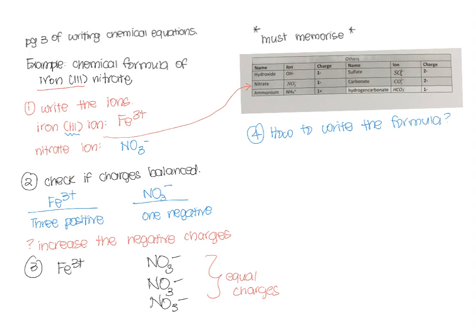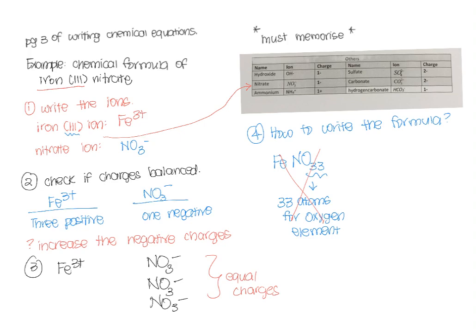I want to introduce you to something called a bracket in the chemical formula. I want you to see the difference. If I were to write NO3 and there's 3 of it, what does it look like now? It looks like there are 33 atoms for oxygen element or atom, okay? Which is not right.